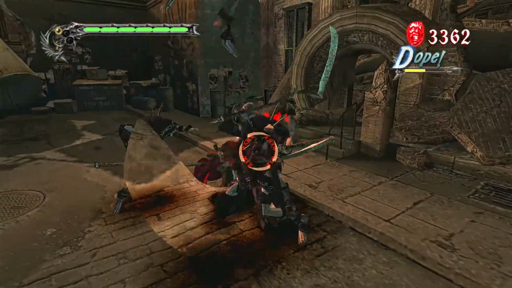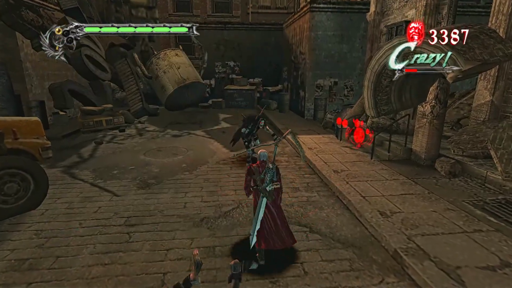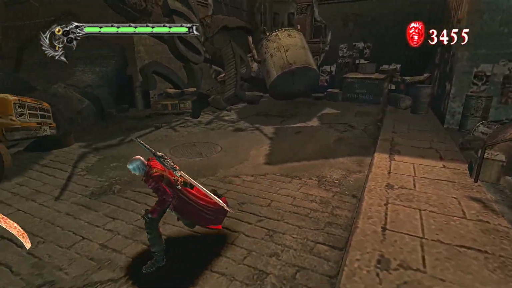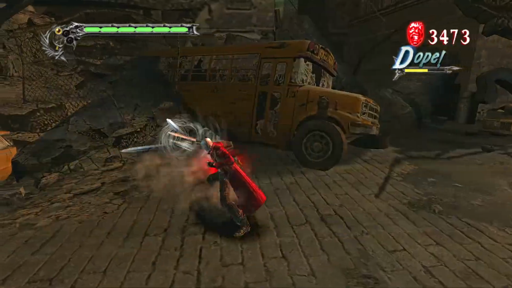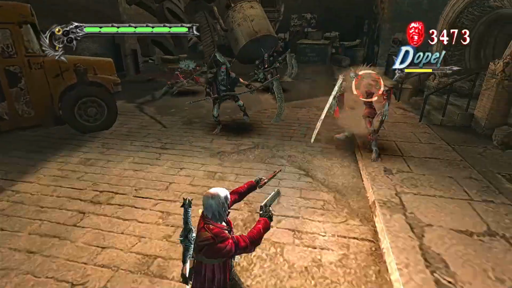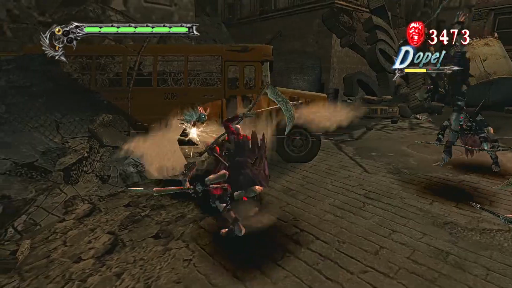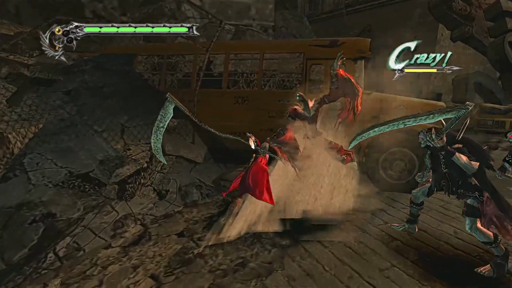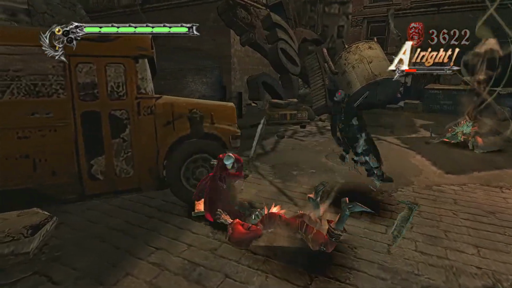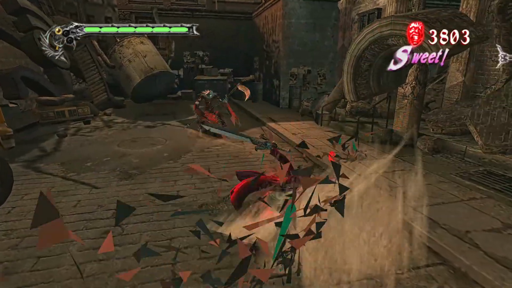Let's just try to switch target here and there and see how it actually works. Not trying to be stylish this time, but as much as I can. Remember, we are on normal difficulty. The target switching button, I forgot about that. Yeah, that was V. My main objective here is to beat as many enemies as possible and as quickly as possible and get as many red orbs as possible.